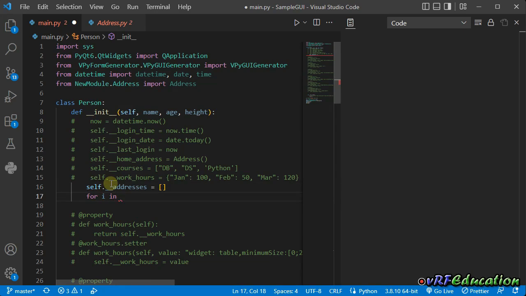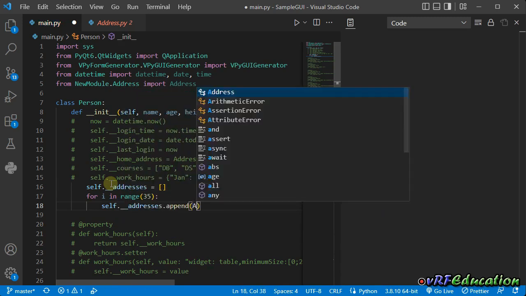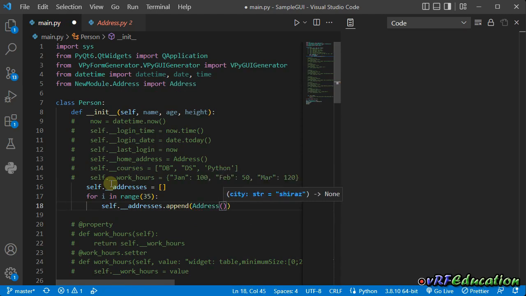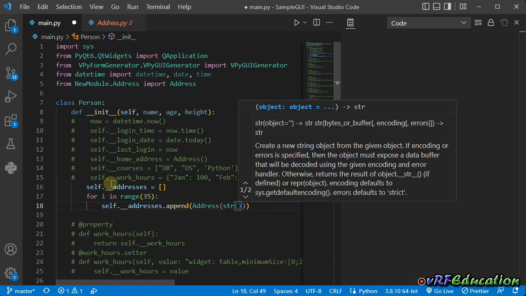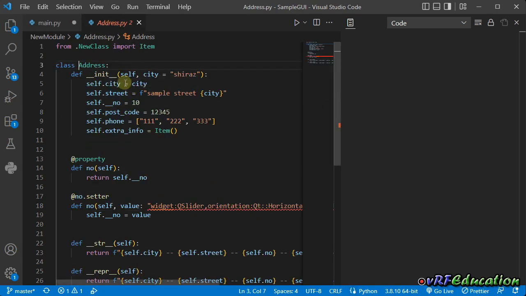It means that I'm going to go through a loop for i in range 30 or 35, and then I'm going to add self dunder addresses dot append a new address object, and I'm going to pass the current index of the for loop as the name of the city and so on in the address object. So I pass that index to the city part.